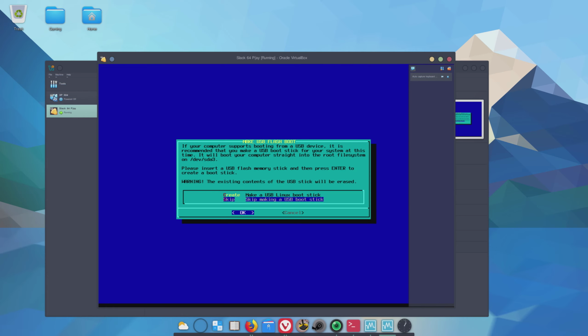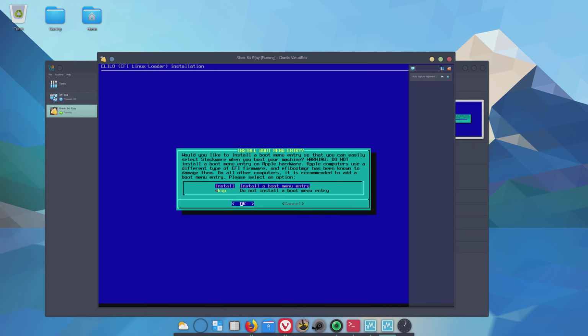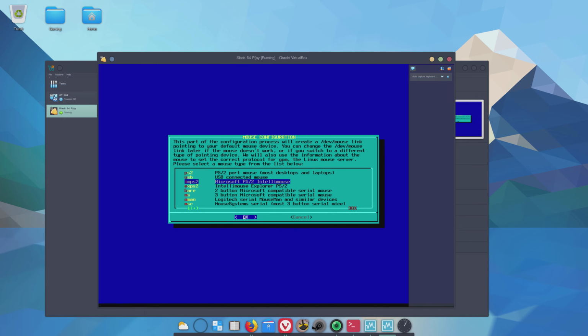But for my purposes, I generally skip it. And of course, it detects the EFI partition. And LILO, or Linux Loader, is the traditional bootloader. I know there's GRUB, there has been GRUB. Slackware uses LILO, or in the case of UEFI, ELILO. So I'm going to go right to ELILO. Just going through. Great.